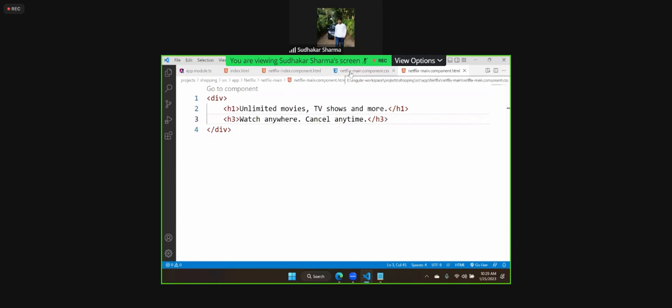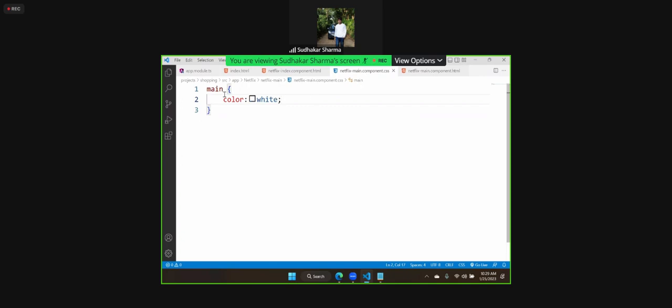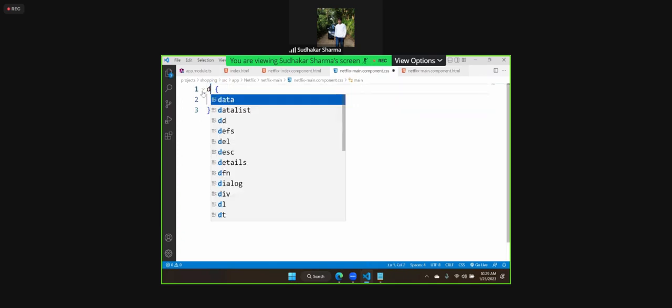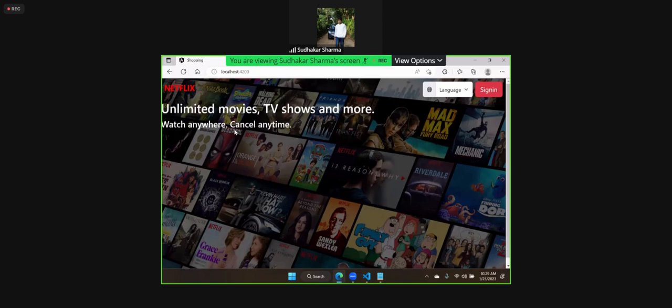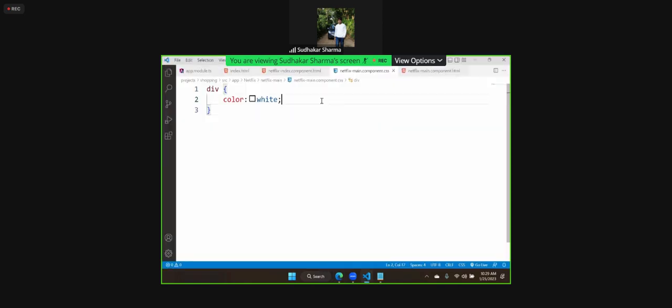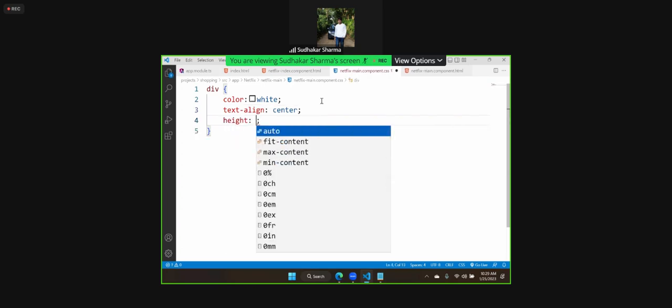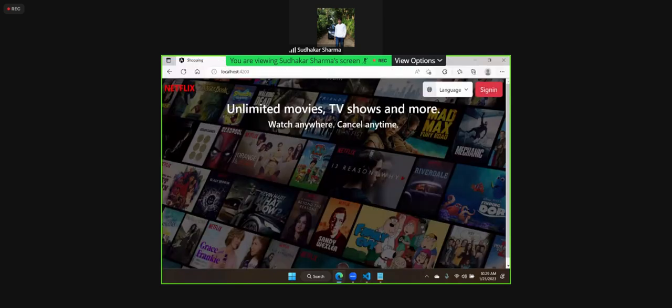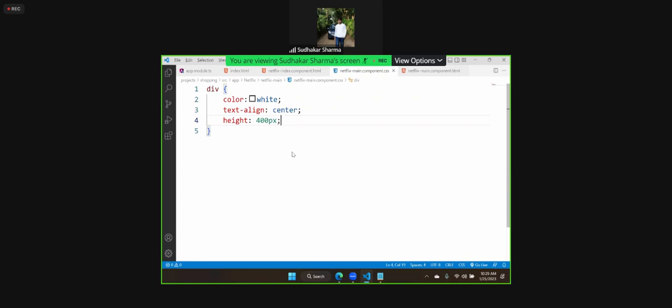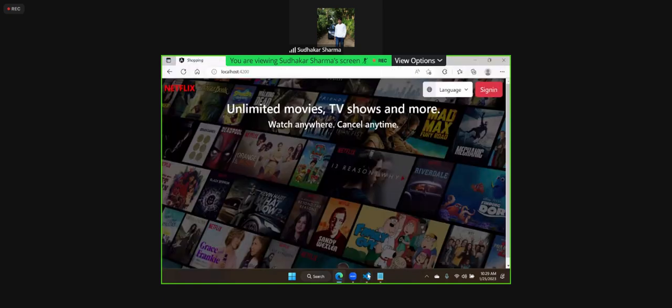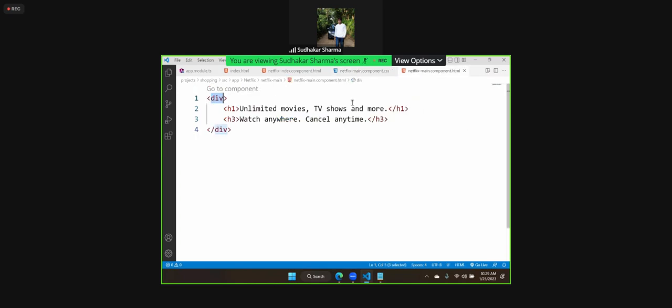Actually, better we should create this as div, since main is already given. I will just keep a div here. Okay. Now for this div, we will give text-align as center and height as some 400 pixel. Okay. One more important thing is these two must be centered. For that, in that main, we need to keep these two in another div.